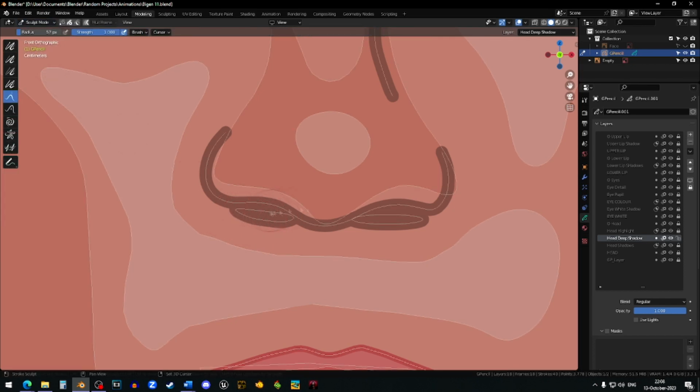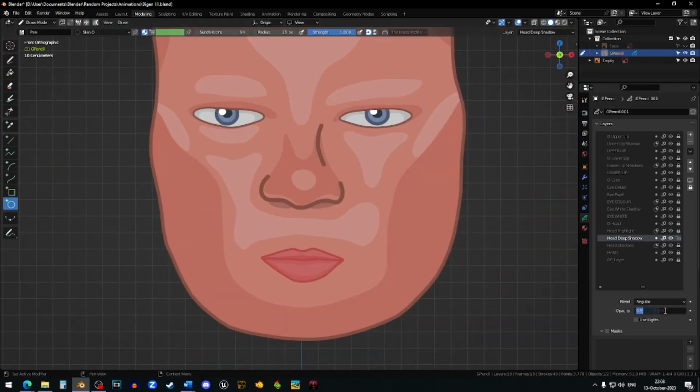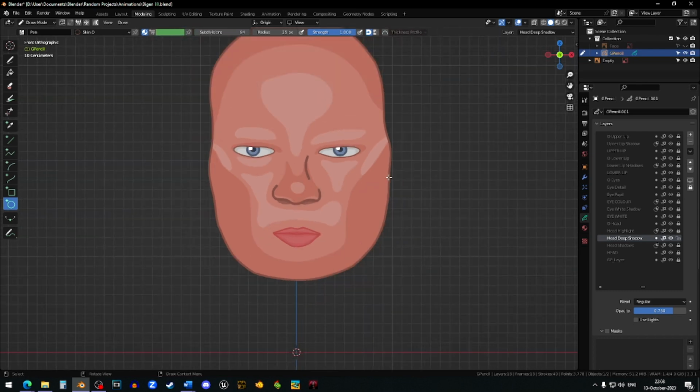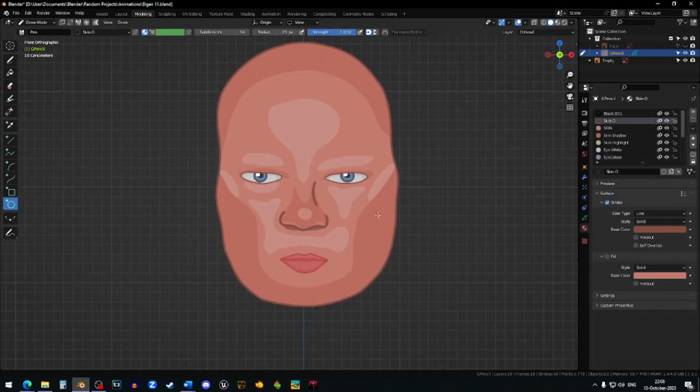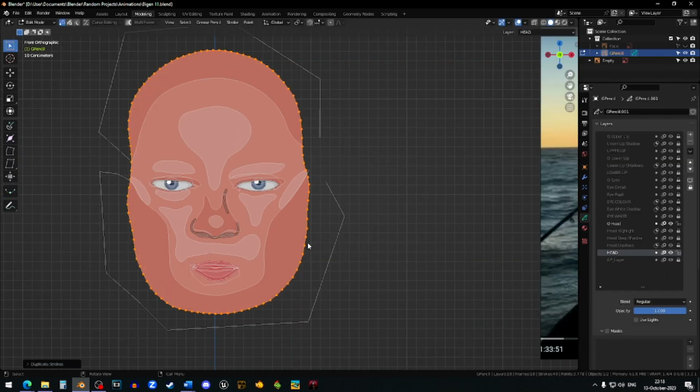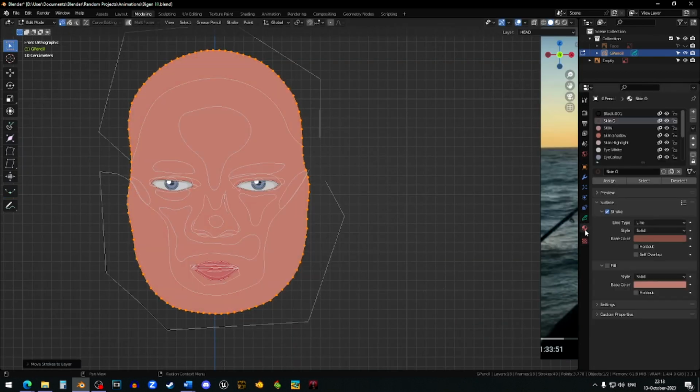Just because I couldn't be bothered making a new texture or a new material, so I just used that in the end. But again, I put it on a separate layer so I could adjust the opacity and get it looking good. And it was around then that I realized that the nose looked way darker than the rest.